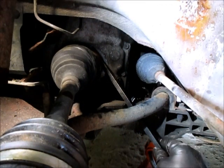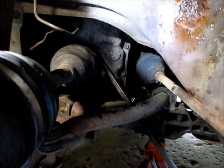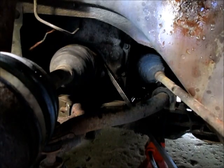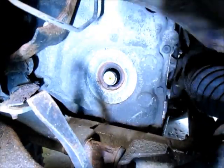We're supposed to pry back up against the transmission to snap the axle out — there sure isn't a lot of room in here. We've got the big pry bar wedged in between the frame and the transmission and the axle. I tapped it in so it's fairly tight. I'm just going to give it a good press with my foot and hopefully this axle will come out. Lights are going flying, can't see — come on — yep, we got it! Everything went flying but we got it out.